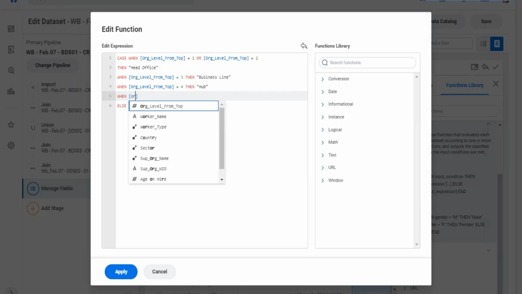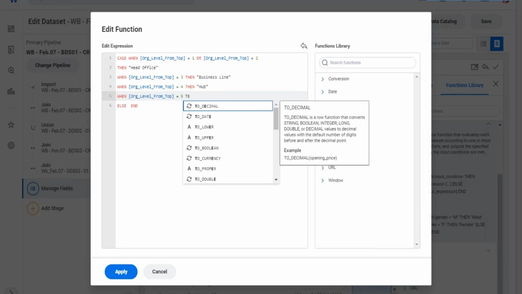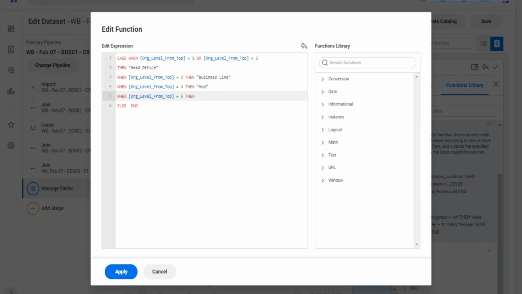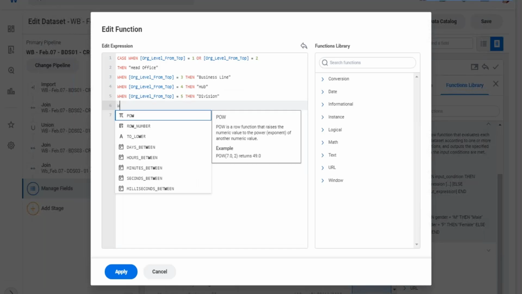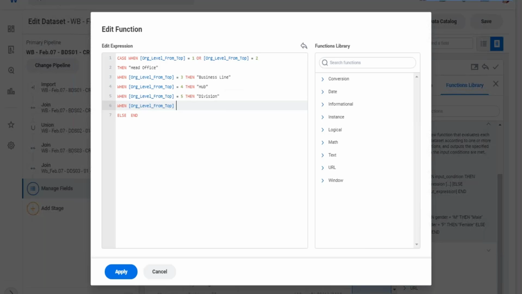When, let's quickly complete this, org level from top is equal to 5, then return division, and okay, let's complete this. Org level from top is equal to 6, then return department, else for everything else return team or project or group, whatever, and my condition ends.